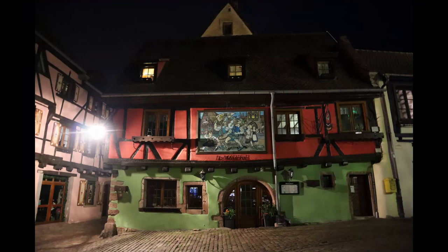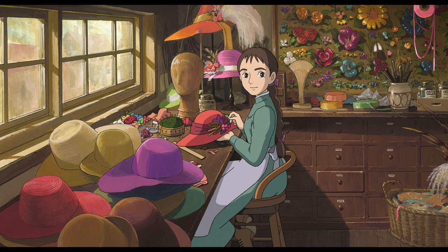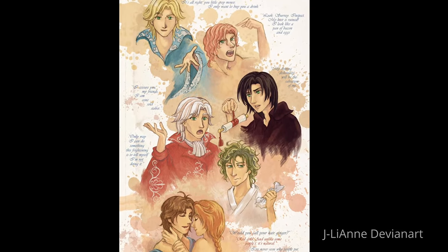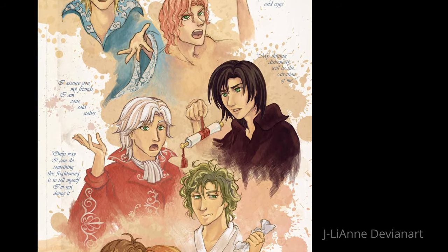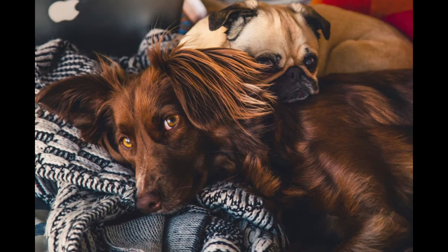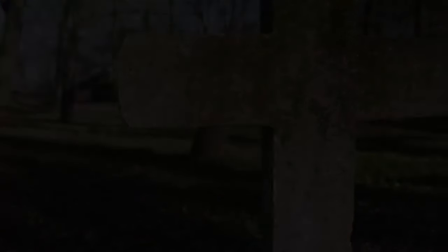When Michael returns from Market Chipping, he announces he has found a new location for the castle — a hat store that is for sale. Sophie realizes it's the same store where she spent her childhood. When the day of Mirsi's Spentstemon's funeral arrives, Howl comes out of the bedroom dressed all in black, from his suit to his boots and even his hair — a tribute to his student days. Then Howl disappears and in his place stands a red setter. This is the disguise he uses to attend the funeral. However, things don't go according to plan.